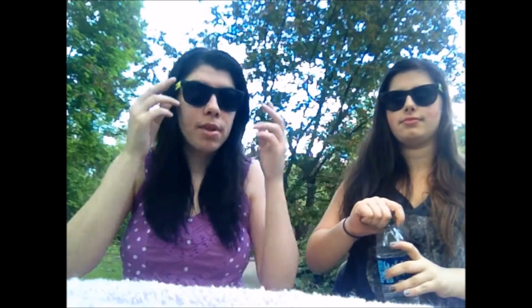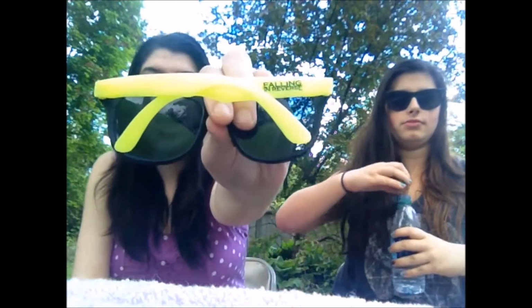The next thing we recommend you bring are sunglasses. The sun can get really sunny out there at Warped Tour, and you want to protect your eyes, so what better way to protect them than with these fabulous sunglasses. I actually got mine at the Falling in Reverse Bury the Hatchet Tour. Woo! Represent, because Falling in Reverse is on Warped Tour. And I got mine at the Chili's tent at Warped Tour. So even if you don't bring sunglasses, I'm sure you can find them on Warped Tour, either for free, or there's always a guy outside the venue that has all these sunglasses, and he has a microphone, he goes, "Does anybody want some sunglasses?" And he says a bad word, but we don't swear on this channel.